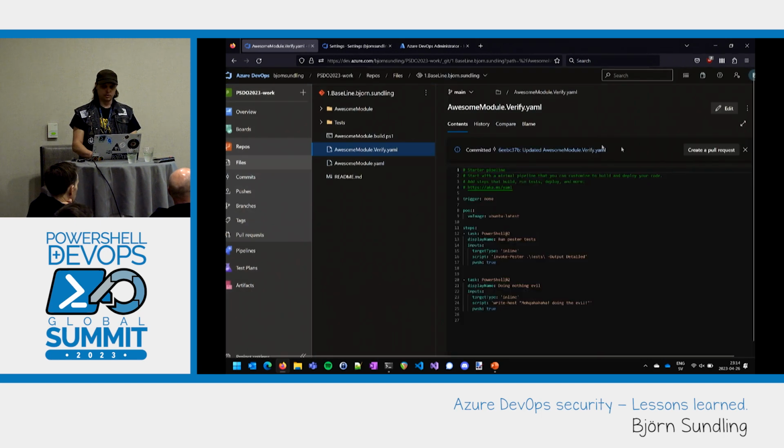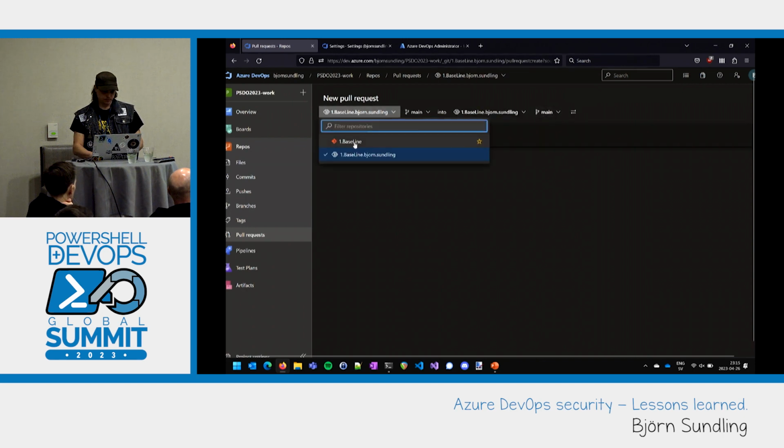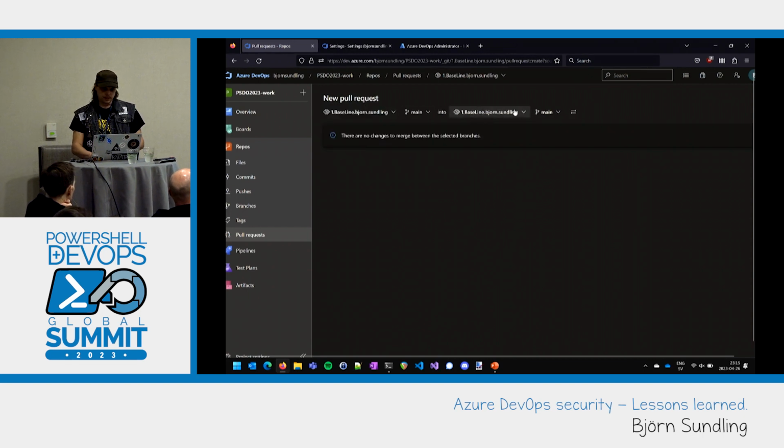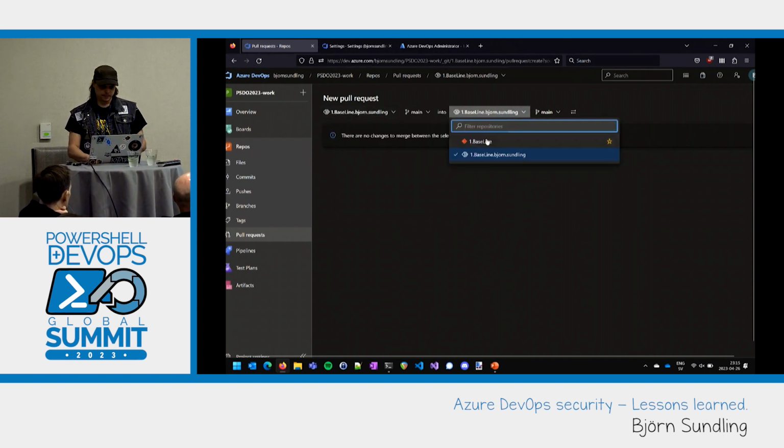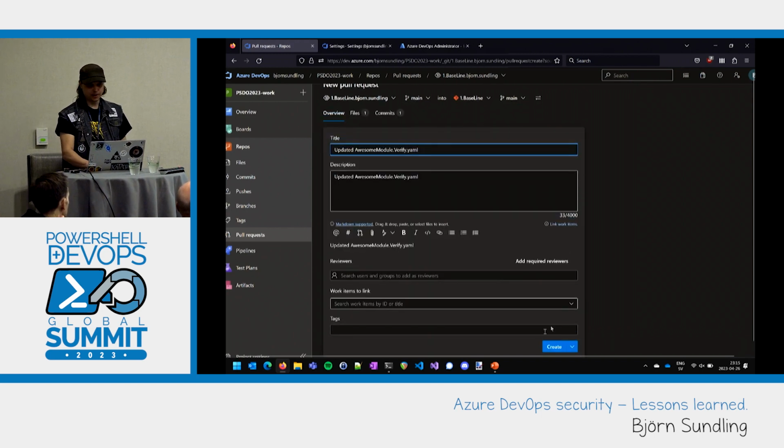And because it's a remote setup, we can create a pull request like this. And this pull request, if we, let's see where I'm at. It would have been easier if I remembered how to do this. There we go. They changed the GUI. Let's create a pull request.